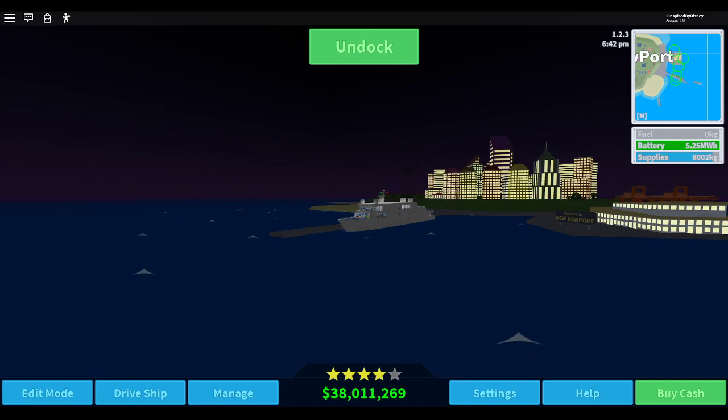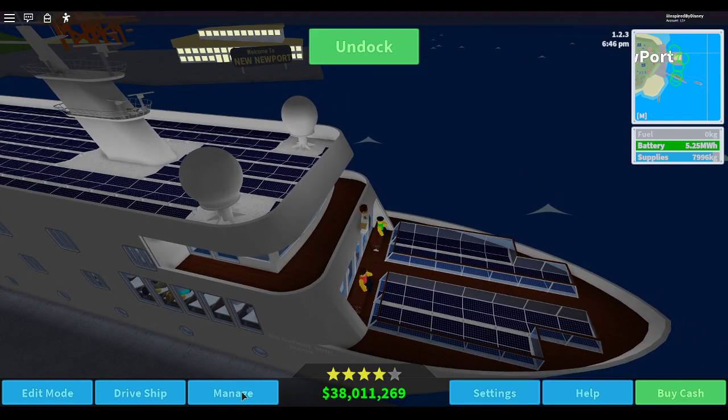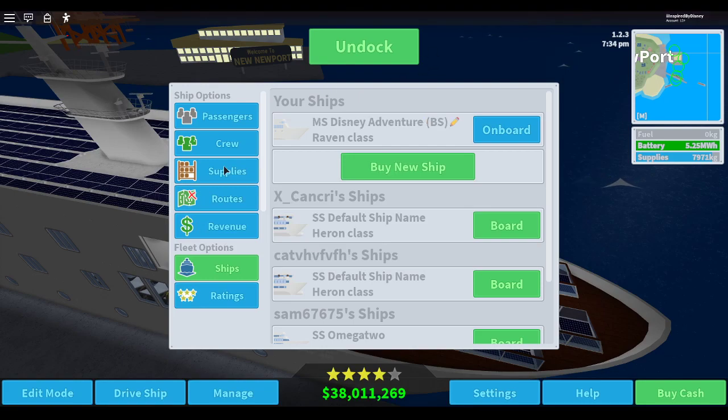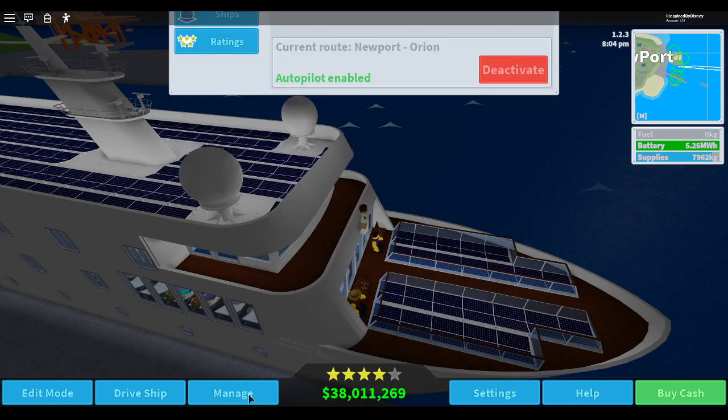So I already just made a name for the tutorial. So let us go ahead and name the ship. We're gonna name it Venture BS for NASA, it means Bahamas. Okay, do we have routes? Yes, we do. Not gonna do that route. Let's do the city route.